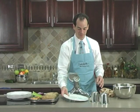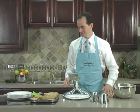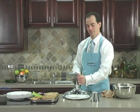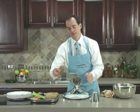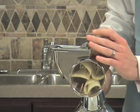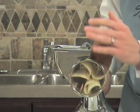Now we're going to get another plate. Plates are wonderful. And we're going to start slicing. This is our number four cone, our slicer. Once again, place it on, pull the handle towards you. We're going to get a potato. If you want to do potatoes au gratin, it's very simple. This actually kicks out the bad pieces. I don't know if you notice that with the Saladmaster machine.